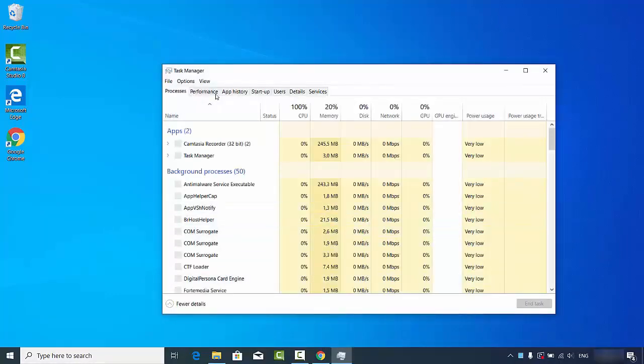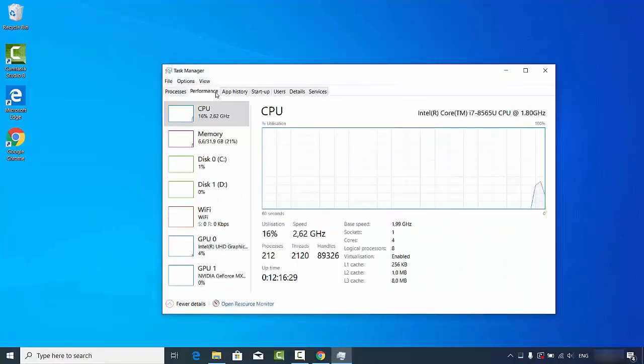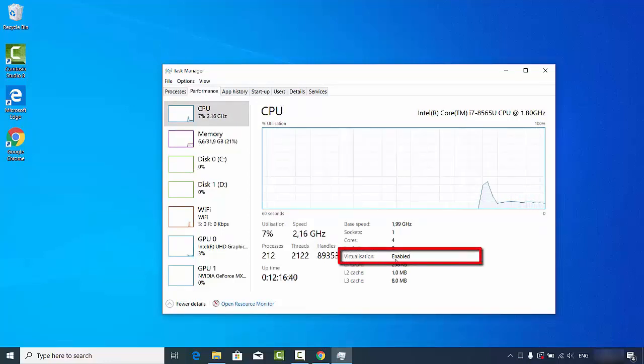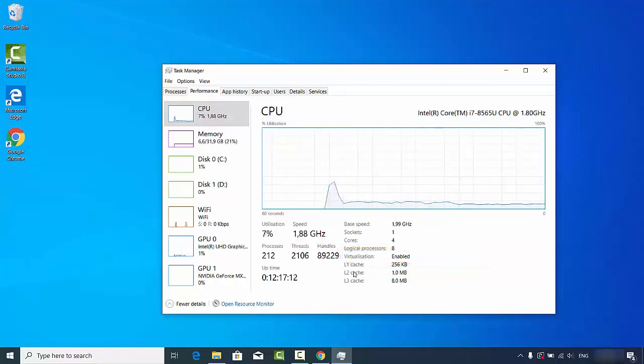Once Task Manager opens, go to the Performance section and verify the section called Virtualization. It needs to be enabled. By default, it is enabled on your Windows 10 operating system, so you don't need to do anything extra unless you have manually disabled this feature.